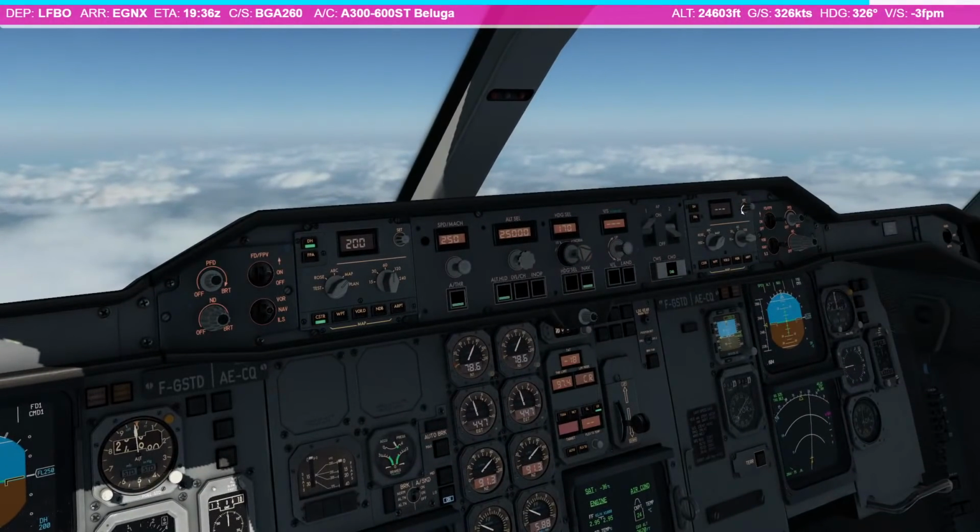Oh, it says minimum set both, so we need to set our DH on this side as well. Let's do that.